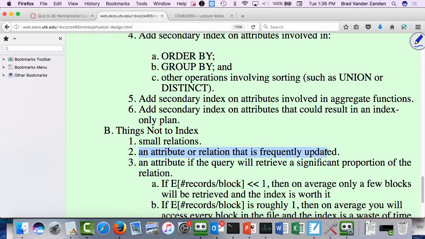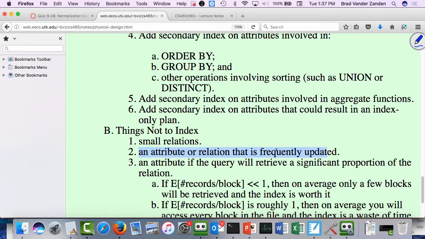So, should you index or not? Often the only answer is to try it both ways. There's a lot to be said for empirical experiments. You index it for a week and you see how fast the queries are. Then you take it off and do it for a week and you see how fast. And whichever is faster is what you choose. So it's hard to know a priori.